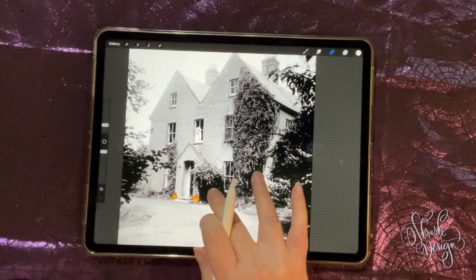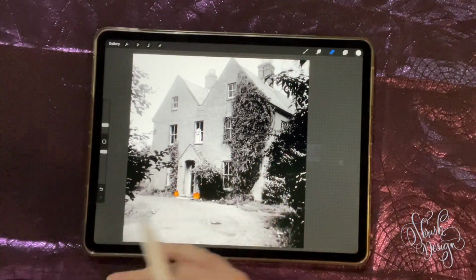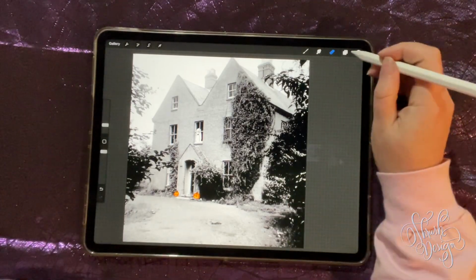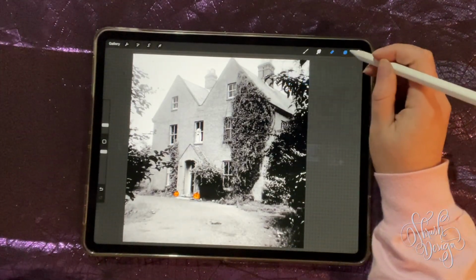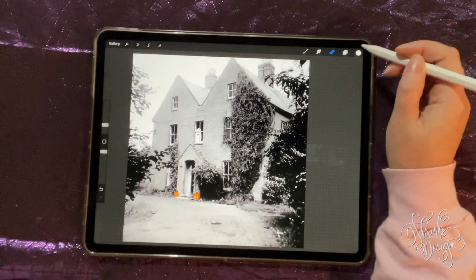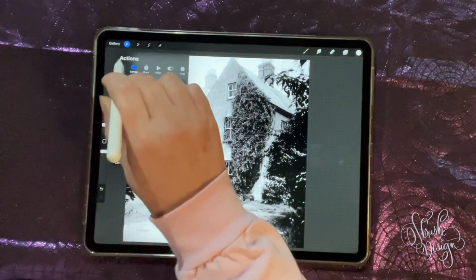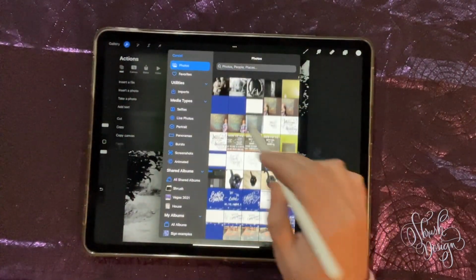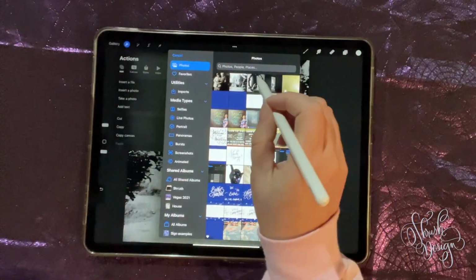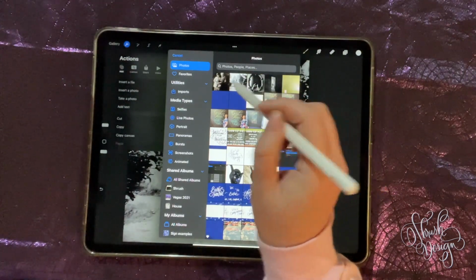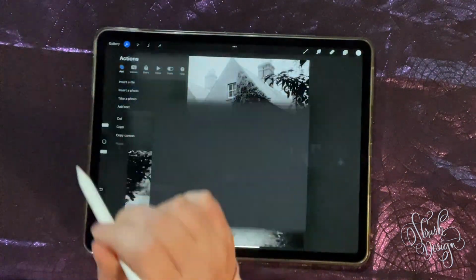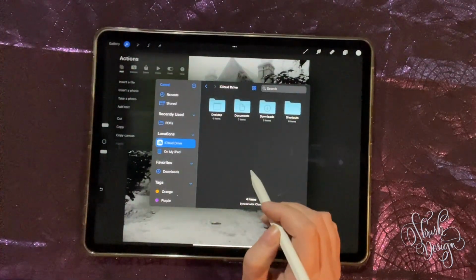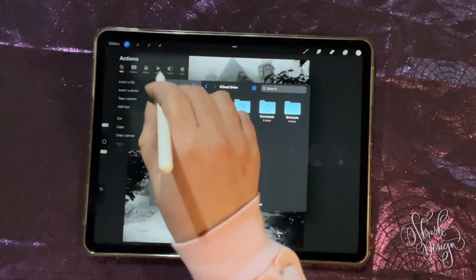Now, I have taught you in previous videos how to add a photo to Procreate, but if you forgot, I just want to show you real quick. I'm going to add another layer here. You go to your wrench, you add and insert a photo, and it'll take it from your gallery that you have on your iPad. If you want, you can also add from a file that you have on your iCloud account.